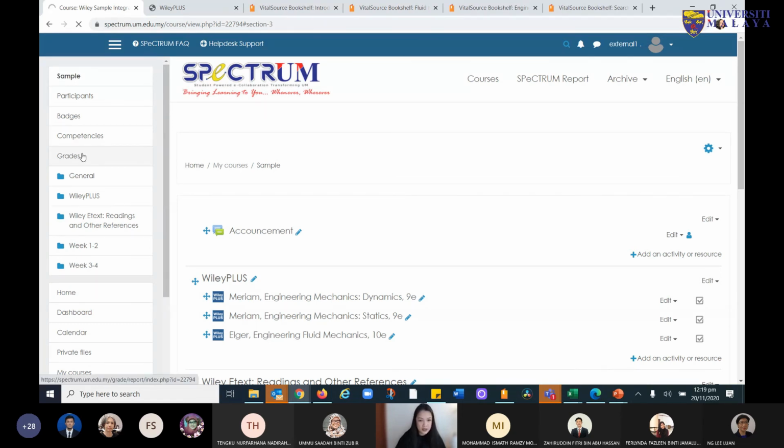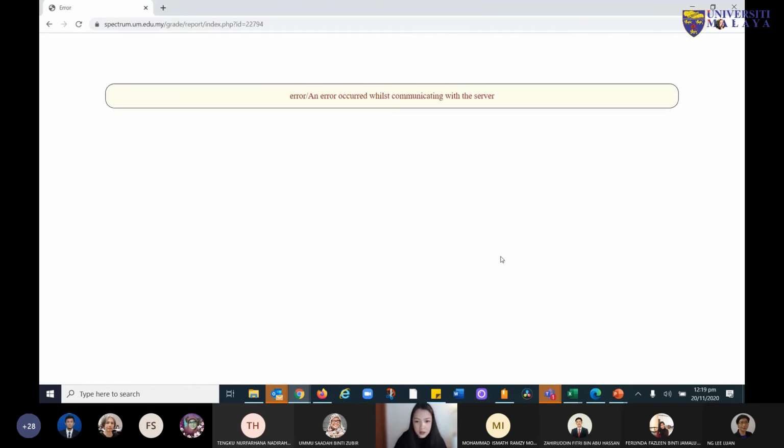So let me see and try that again. So it's still loading. Let me close the rest of my tabs here. Right, so I'm trying to load my grades, but it seems that it's loading for now. But okay, I have an issue with communicating with the server, but I'll try that again. Right, but you will be able to find, okay, so let me try and log back into Spectrum. I don't know if it's with my connection or is it with my connection with Spectrum.